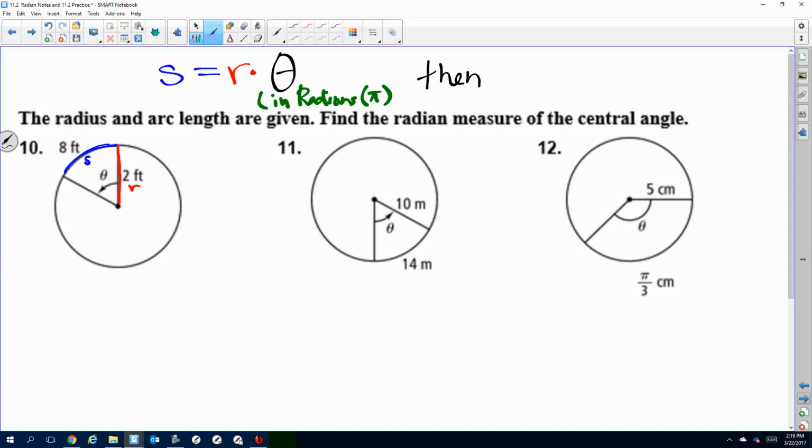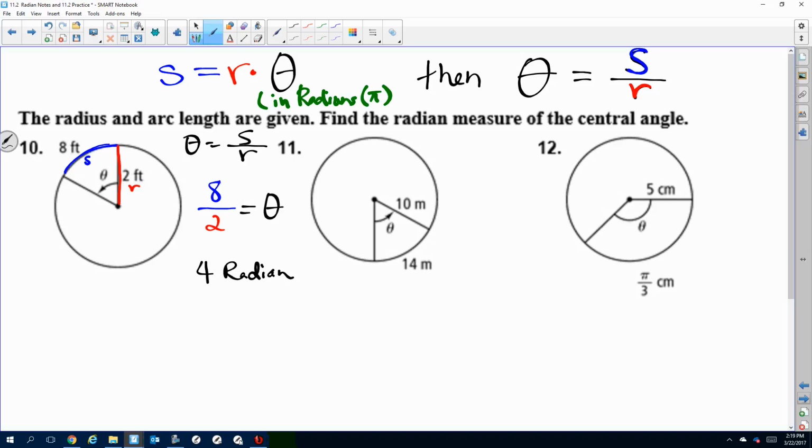Okay. All right, so if the arc length is equal to the radius times theta, the angle, then if I want to find theta, the angle, theta is equal to S over R, the arc length over R. So I'm going to just use those parts. And S was the curve, okay, because the S curves. And the radius is our segment from the center to the edge. So over here, I'm just going to take the S, which is the 8, put it over the radius, which was 2, and that's going to equal to my theta, because theta said take the S over R, that gives you theta. So here, when I reduce it, this ends up just becoming 4 radians.